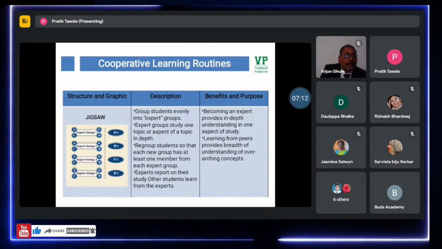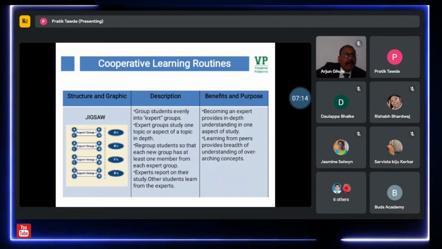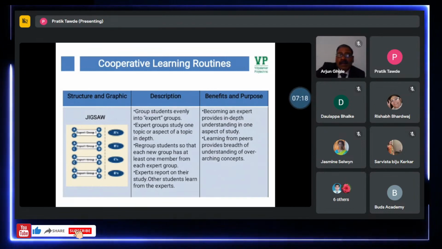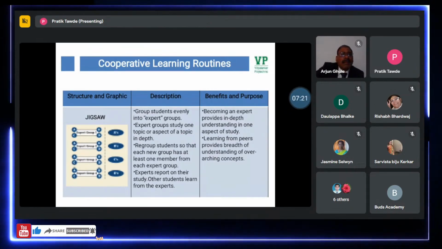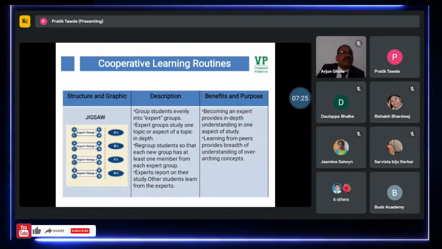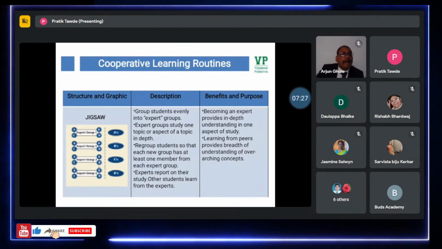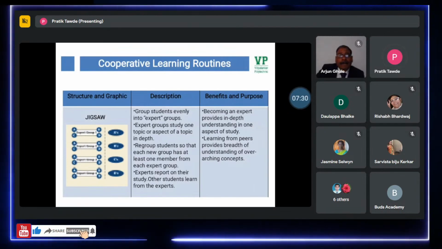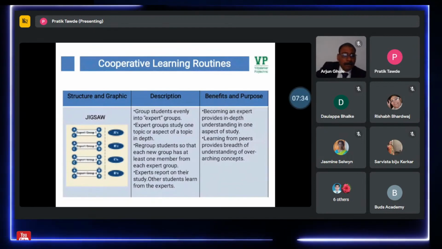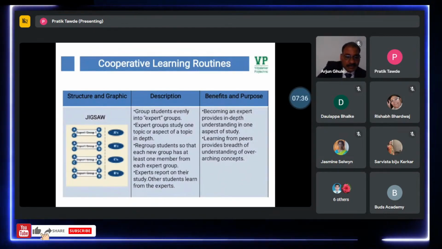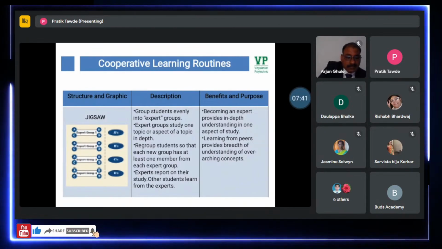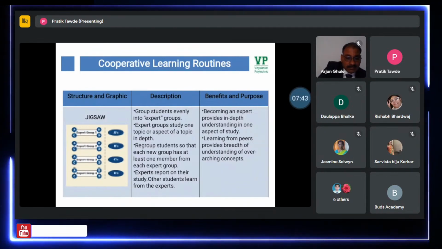Jigsaw. Each student on the team becomes an expert on one topic by working and sharing with members from other teams assigned the corresponding expert topic. Upon returning to their home teams, each one in turn teaches the group about his or her expert topic. It works well for acquisition and presentation of new material and review.